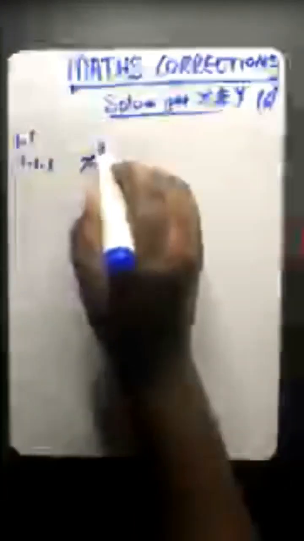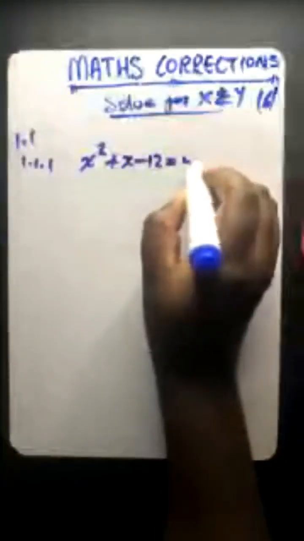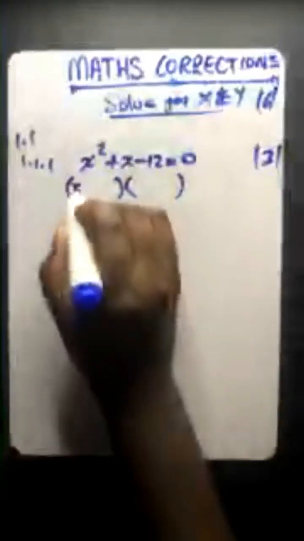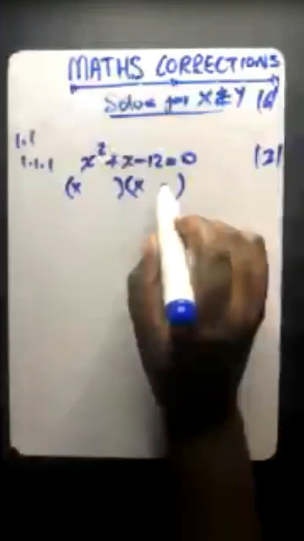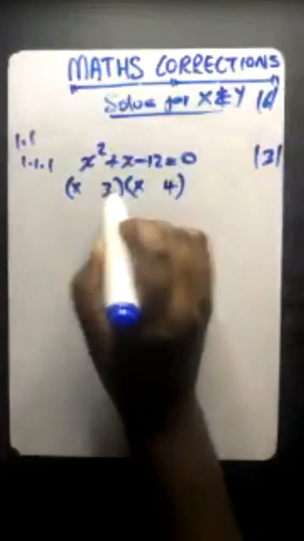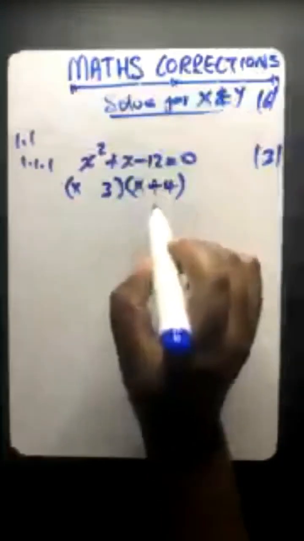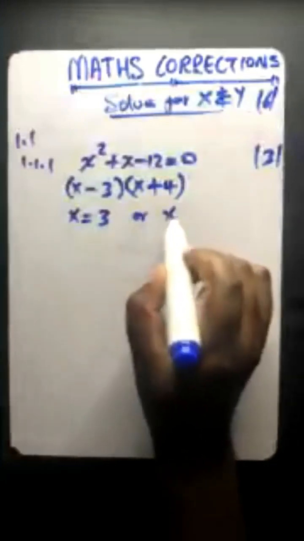Let's see, 1.1, 1.1.1. This is what we are having. I think for some easier questions, I'm just going to be a bit quicker. Obviously, you are familiar with that. You need to factorize. Let's see, two numbers that... What are we getting there, guys? I think it's 4 and 3. Yes, 4 and 3, they give you that. Bigger number takes the sign of the middle term, and then to get negative 12, I have to get that. Then obviously you equate that to 0.